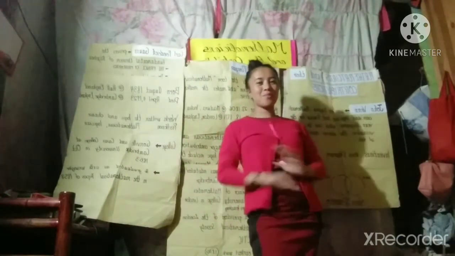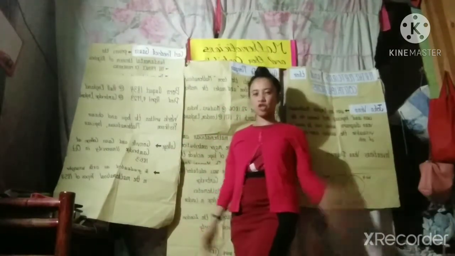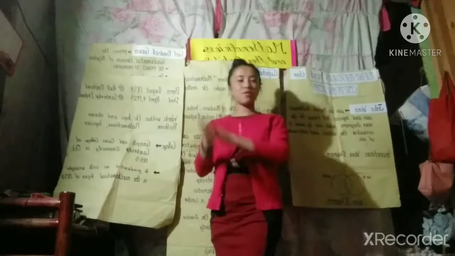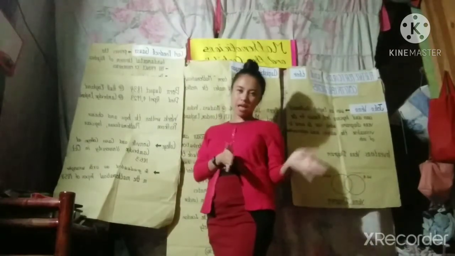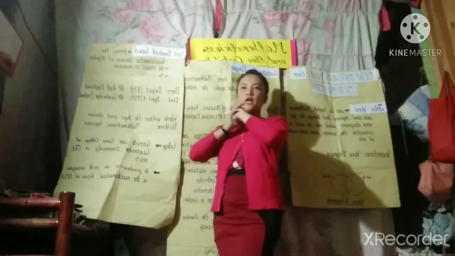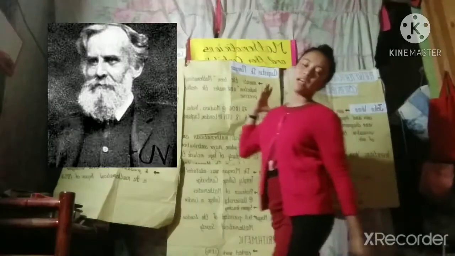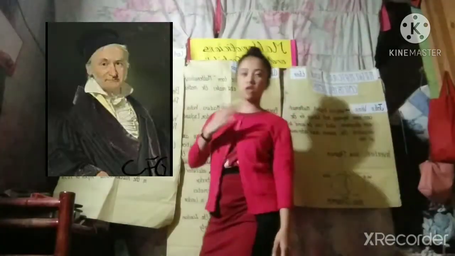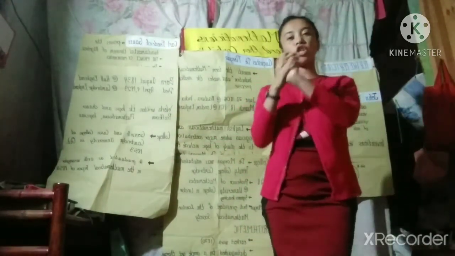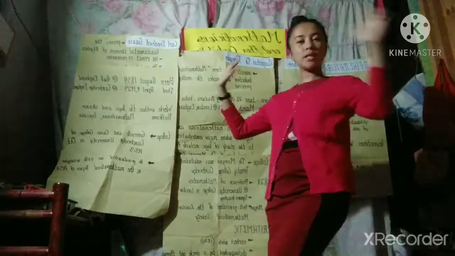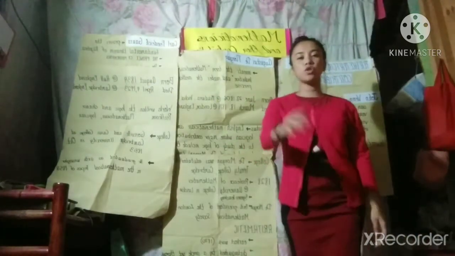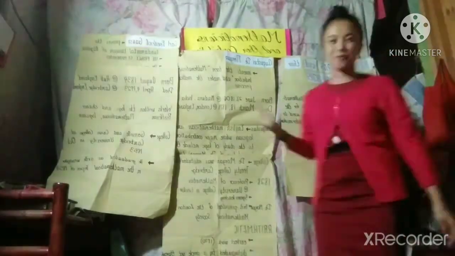So for today's video, I'm going to introduce to you the three greatest mathematicians. In our module, we have a lot of mathematicians, but our instructor has given us a chance to report on these three mathematicians. So, I chose John Venn, Augustus de Morgan, and Carl Friedrich Gauss. As I start our presentation this wonderful morning, our first mathematician that I'm going to introduce to you is John Venn.